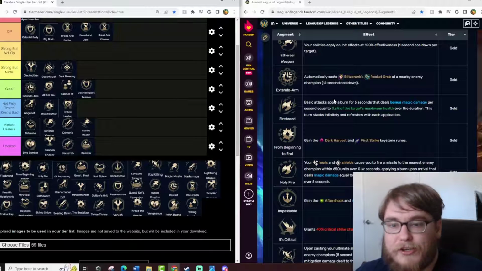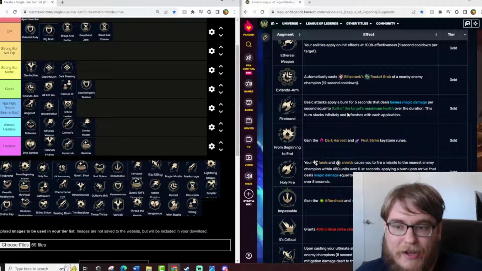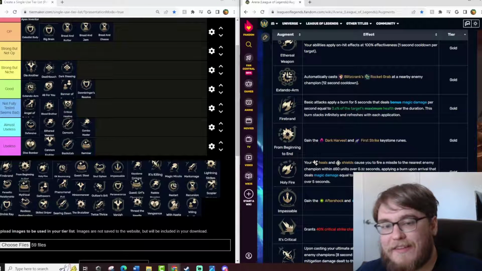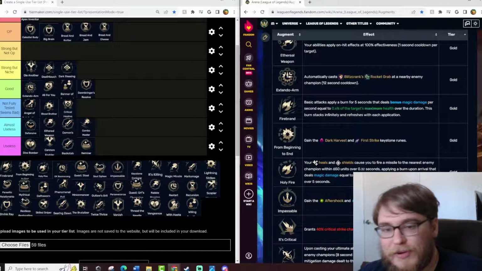Now we have Firebrand, where your basic attacks apply a burn for 5 seconds that deals bonus magic damage per second equal to 0.6% of the target's maximum health over the duration, and this burn stacks infinitely and refreshes with each application. Now Firebrand, I think, has the same stats that the Silver Augment used to have, where you would have to CC people in order to get that burn, but it is applying on basic attacks.